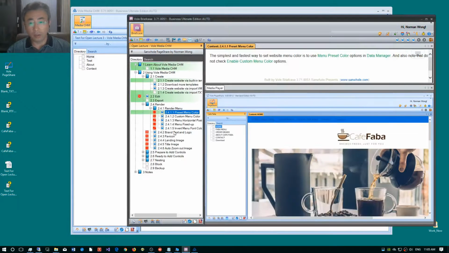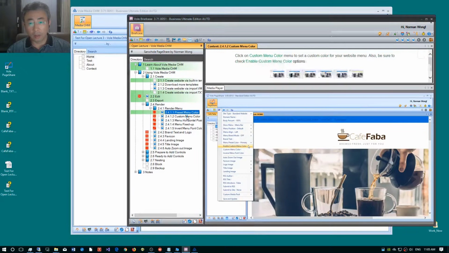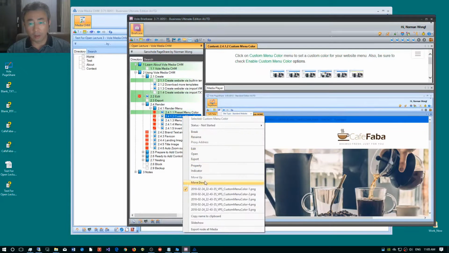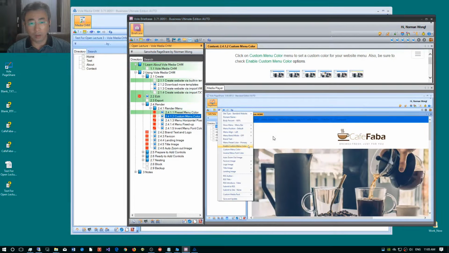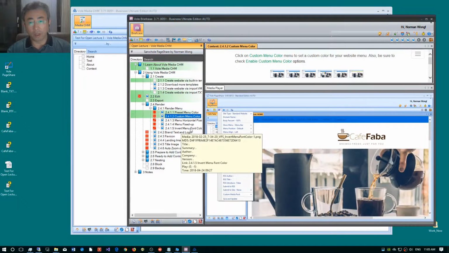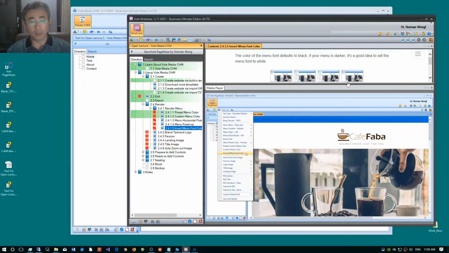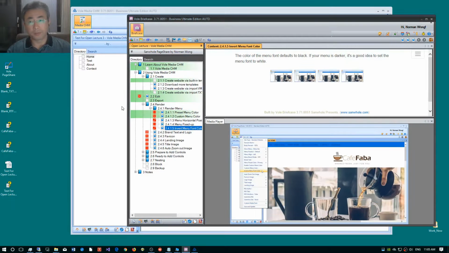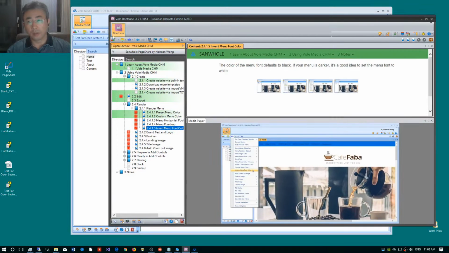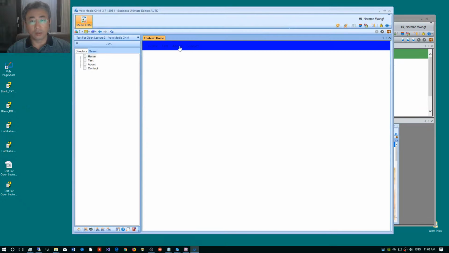So the next one is, we first select this one, invert font color. Now you'll notice the color is blue, but the menu font is black.